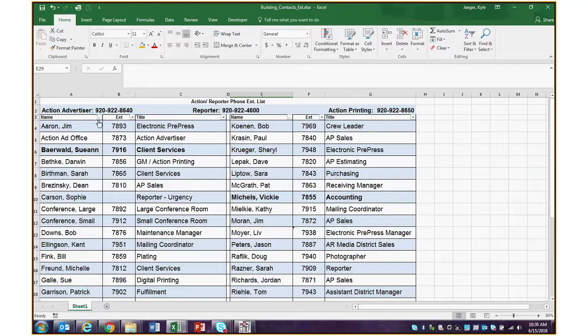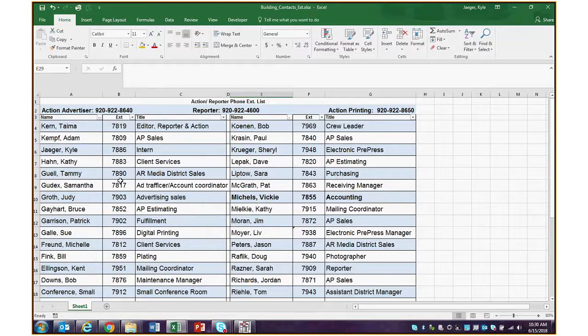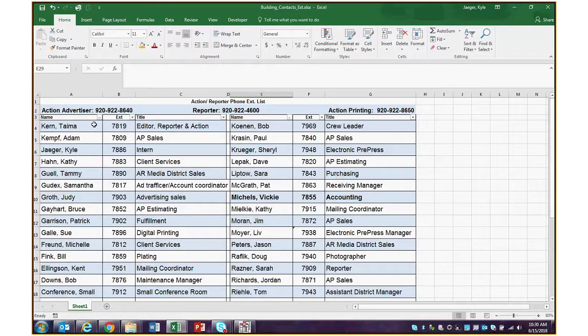So let's say that you wanted to sort this from Z to A for whatever reason. You could do that. And then there's also these check marks if you wanted to get rid of people. And I know Bob, you were saying something about sorting within that you wanted to learn about.